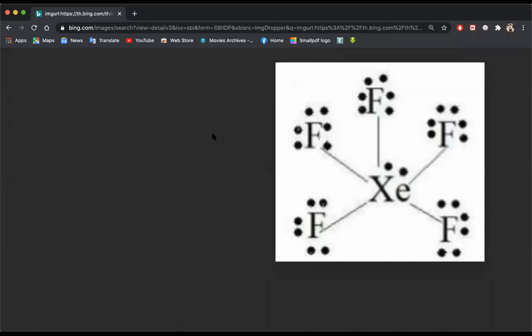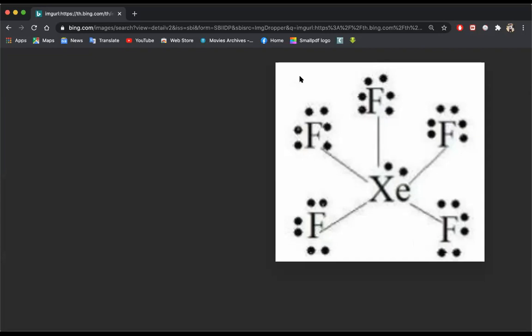Now it is found that in the covalent bond of xenon pentafluoride, you have 2 electrons that is there. It's 2, 4, 6, 8, and 10. There are 10 electrons that are being shared for xenon in reference to fluorine. And there are 2 more that are not shared. And therefore, when you look at this compound, you find that it does not satisfy the octet rule, but satisfies another rule.